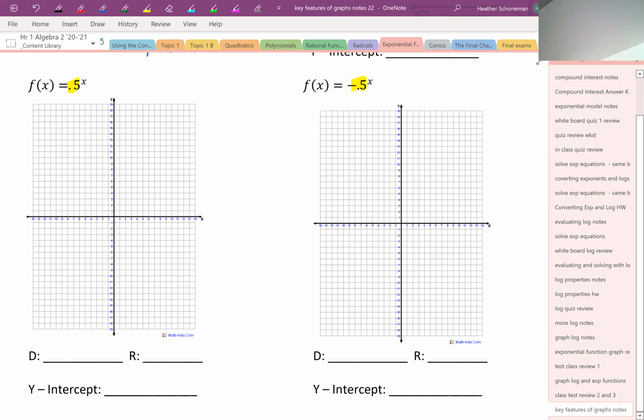So we're going to go to our calculator, go to the y equals, clear out what's there. And I've got 0.5 raised, don't forget your decimal point, it makes a big difference, raised to the x power. So let's see what a decay looks like. We're going to look at our graph. And here comes our graph. It comes in and look, it still approaches the x-axis. That's still an asymptote. It still crosses at the point 0, 1. But this one, as we go from left to right, instead of going up, is decreasing, and that's what makes it exponential decay.